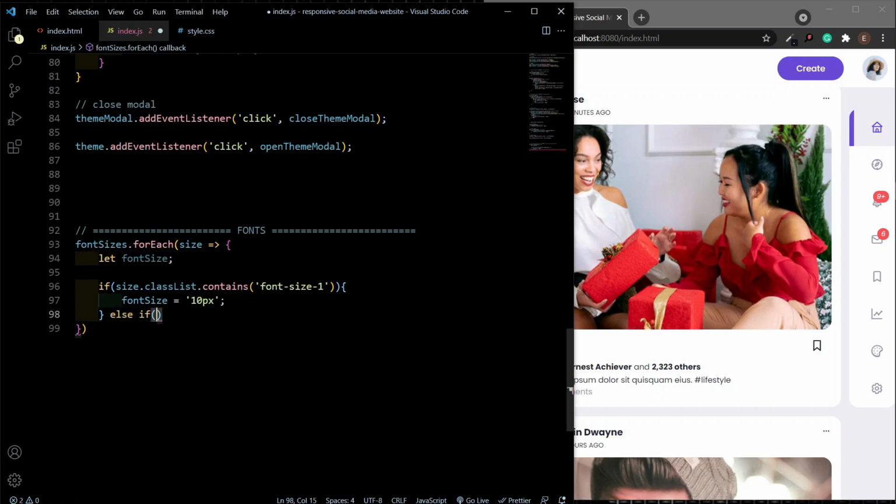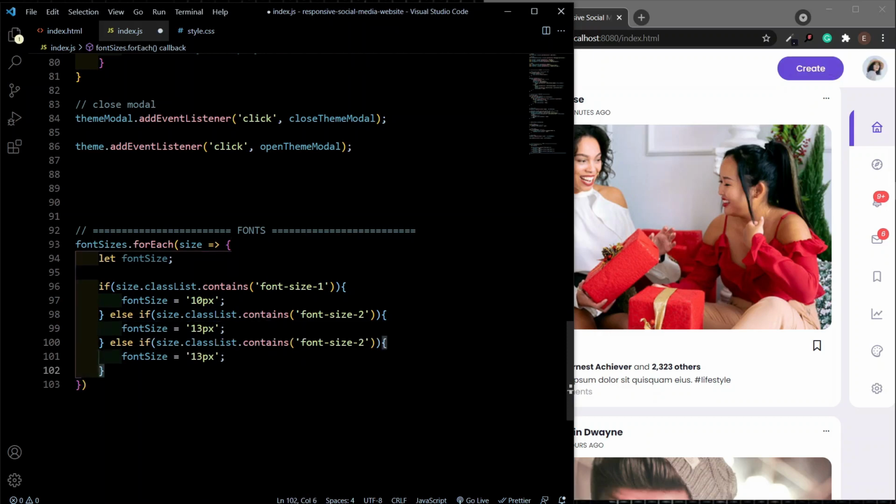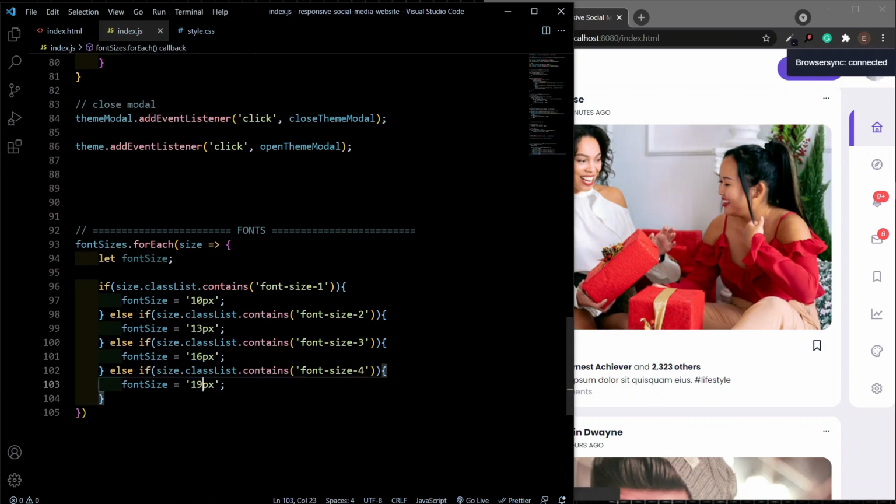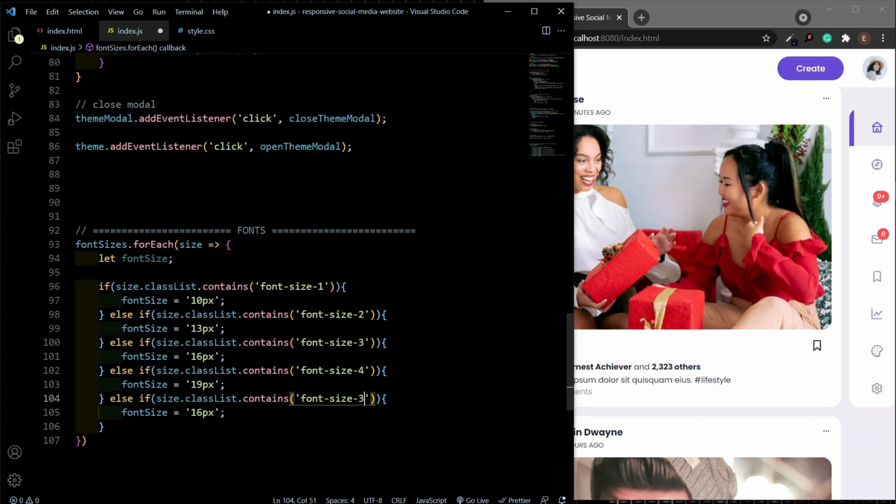Else if, I'm going to copy this, else if it is the second span we selected, then I want to change this as well. The font size is going to be 13 pixels. If it is the fifth one, then this is going to be 22 pixels. All right, so that is all.